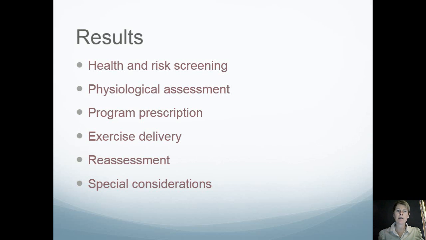Participants attended the facility 1 to 2 times per week at a pre-booked time. At-home programs were not given and no behavioural strategies were used. However, patients were encouraged to make further bookings prior to leaving to encourage adherence. The primary outcome measure used to monitor patient progress was the Quebec Back Pain Disability Scale. This was administered prior to exercise commencement and every 3 months following. Verbal feedback was also collected at each visit prior to exercise commencement. Special considerations were given to patients with comorbidities such as Parkinson's disease, diabetes, and psychological disorders such as anxiety.